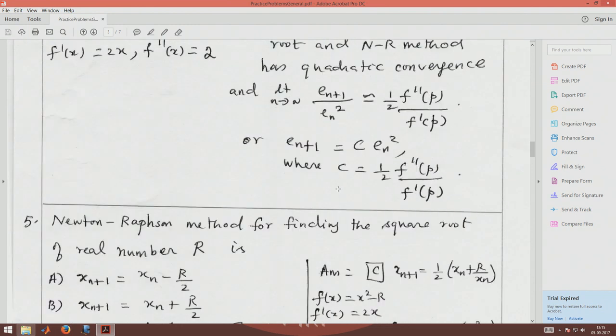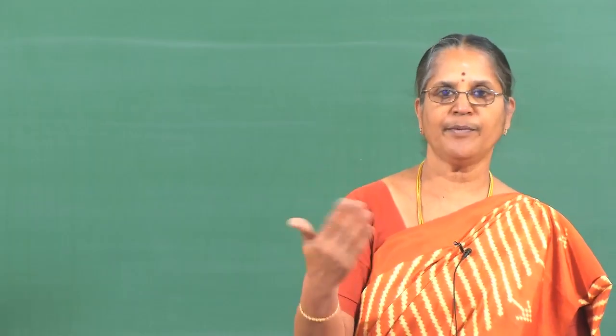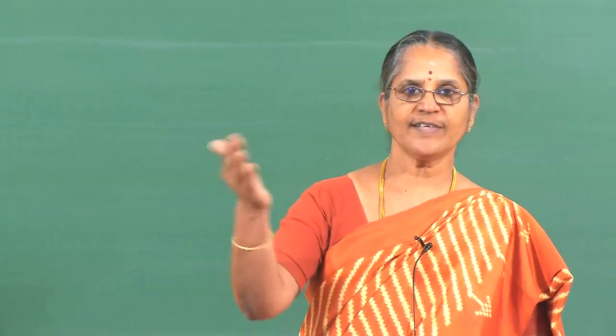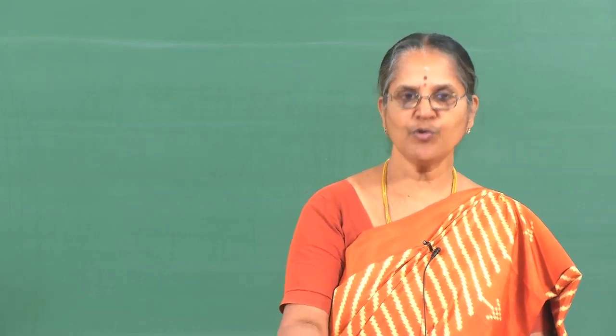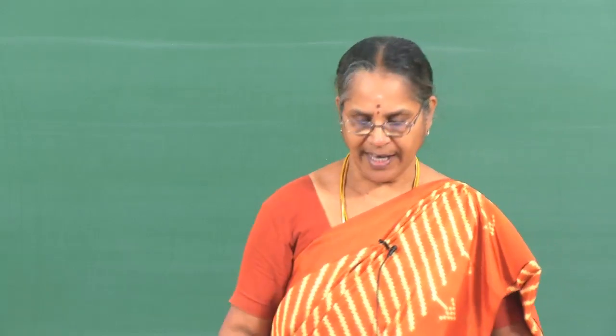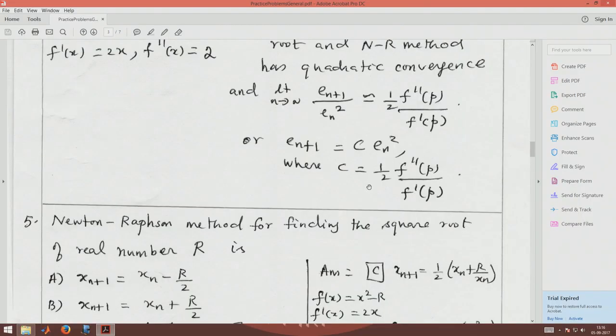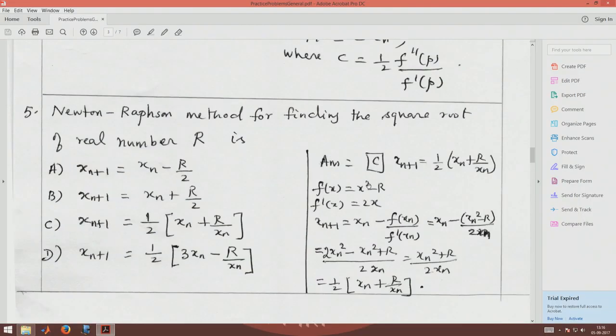And because the Newton-Raphson method is such that the error at the n plus 1 step is given by C into the error at the n step square, where C, the asymptotic error constant, is given by this information, and that result has been used. So, all the results that we have shown in the theorem are very important, in the sense that those results, like what we have now shown, can be used to solve some examples, and that has been illustrated above.